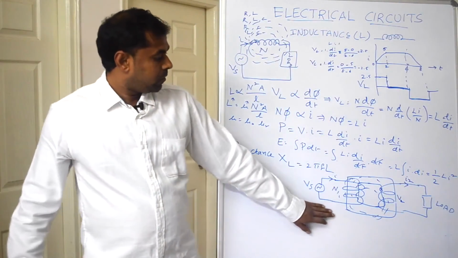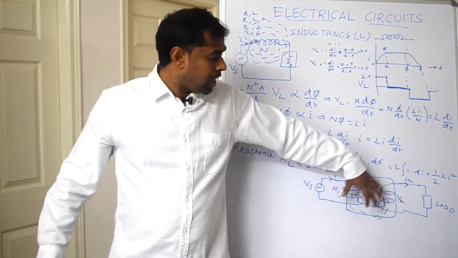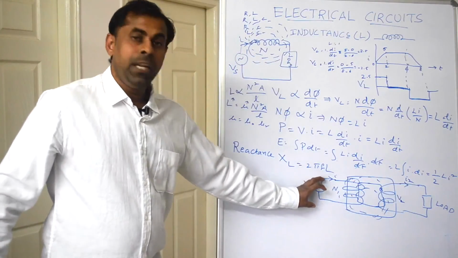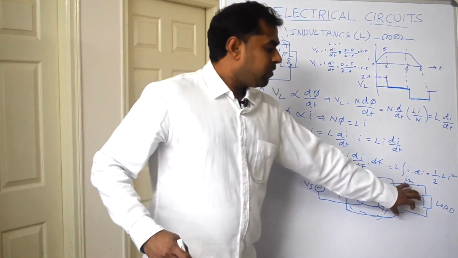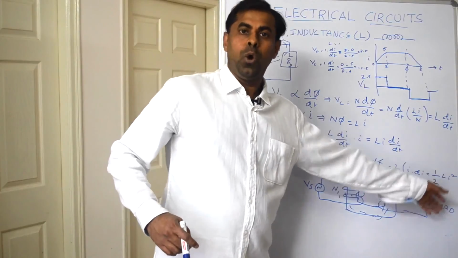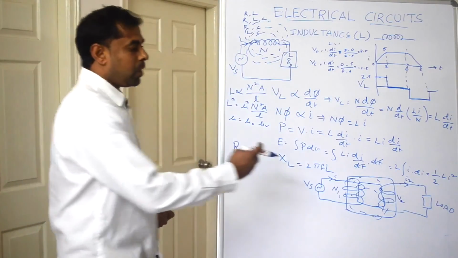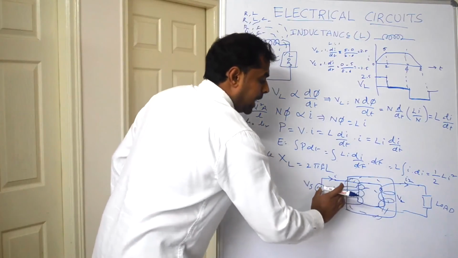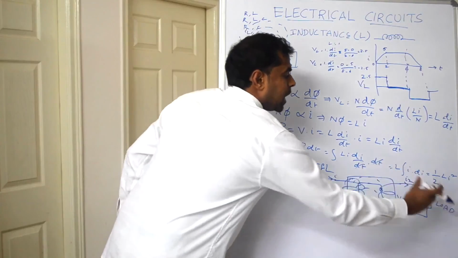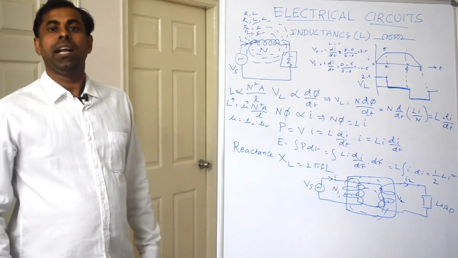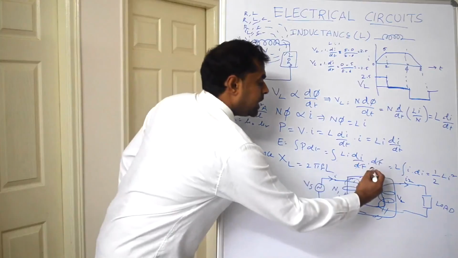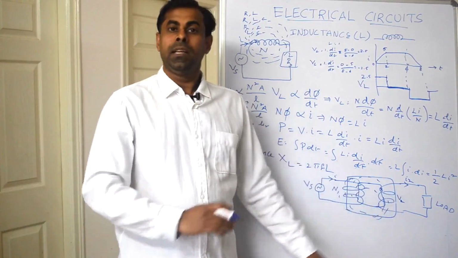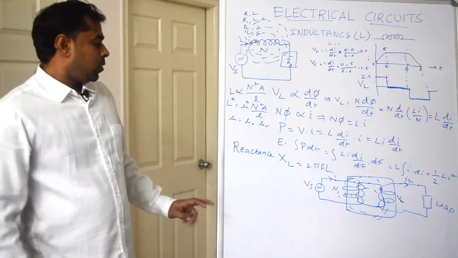Here the application is without any electrical contact, that means isolation is provided from one winding to the other winding. Whatever input energy is given, a part of it is transferred to the load with isolation. There may be some loss, it may not be fully transferred, but most of the energy given at the input is transferred to the load without any physical contact. Electrically both are disconnected, these two are connected by magnetic flux only.